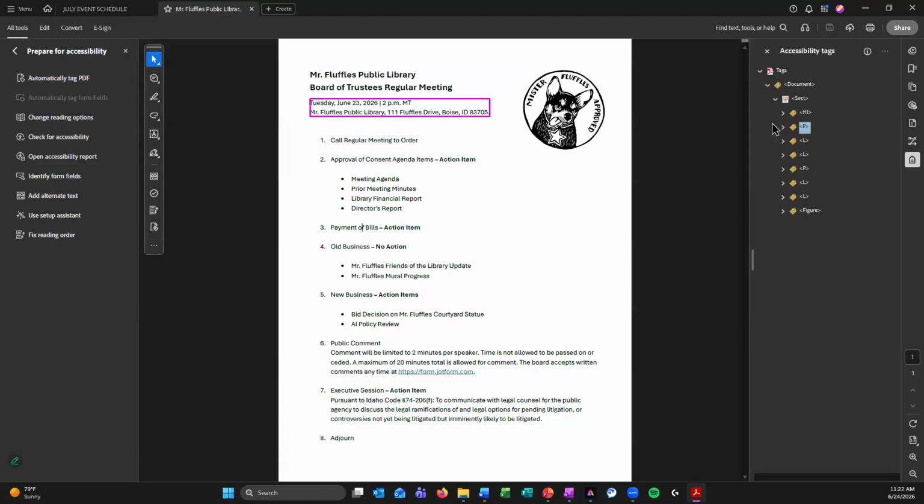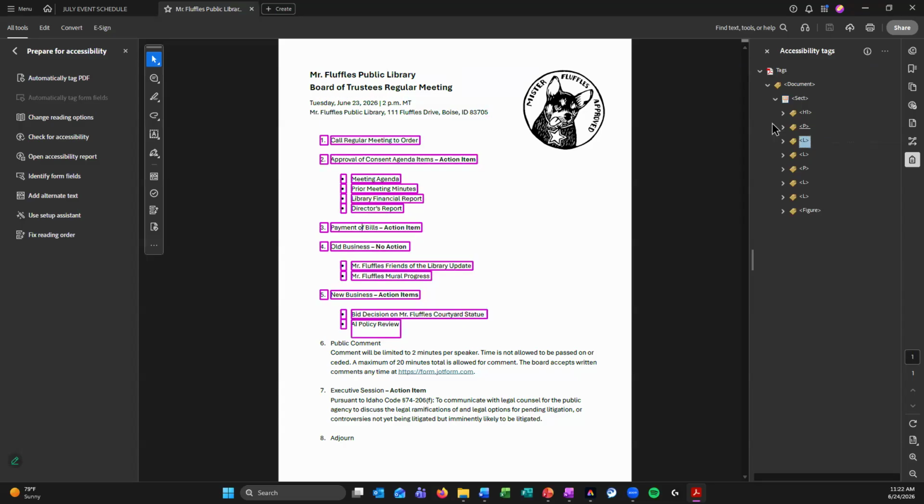So headings and paragraphs have a really simple structure, right? It's just the tag, and then the content, when you expand it, is just whatever is contained within that tag. Lists are a whole other beast. Lists, forms, and tables get way more complicated. So there's a proper structure or outline, if you want to think of it that way, for a list. Your first tag is that L tag, which is the list tag.